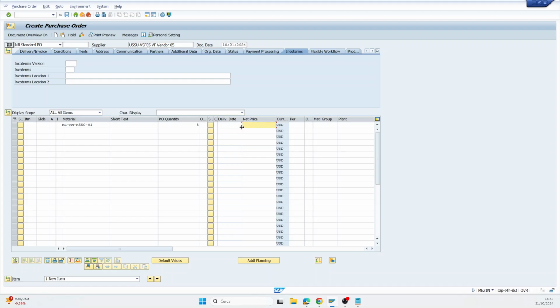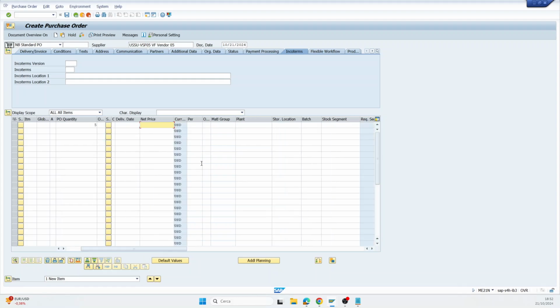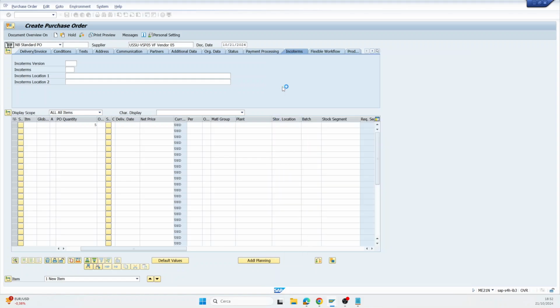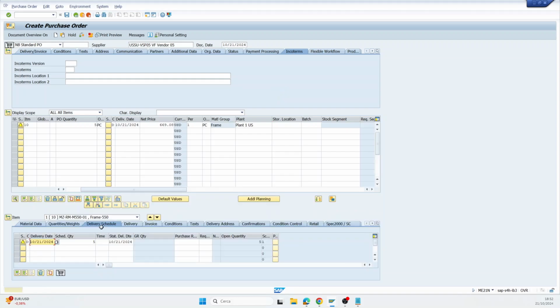If it exists, the price is automatically determined from the info record between the supplier and the material. In plant, I have to insert my plant, it is a mandatory field. In this case, I put this plant. Now we press enter.